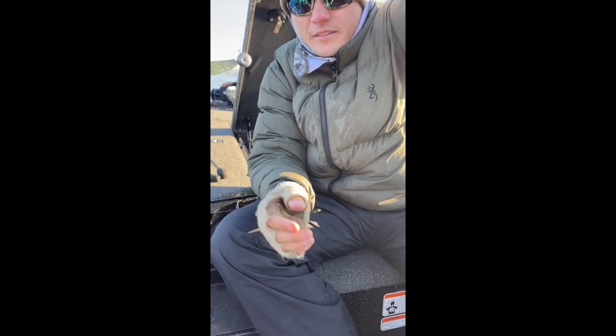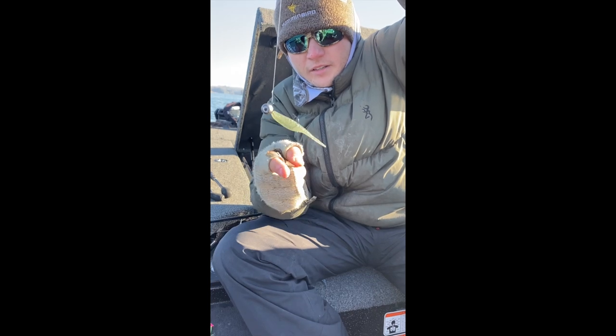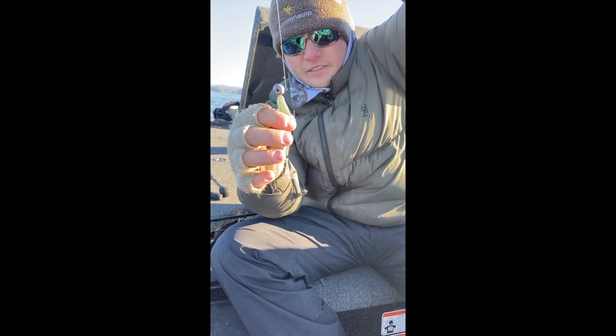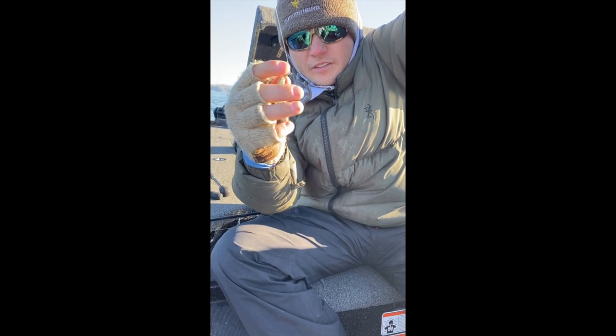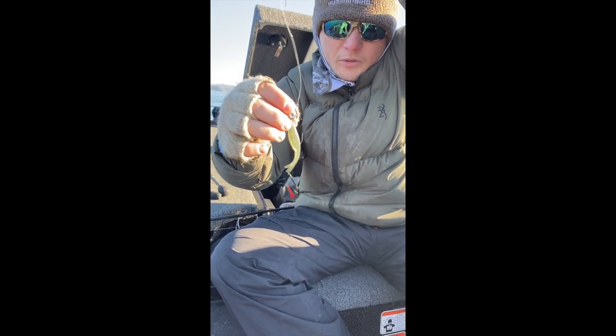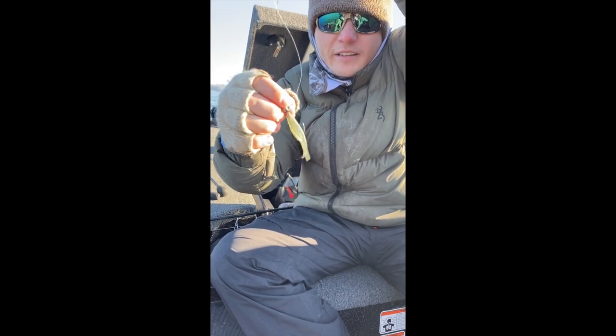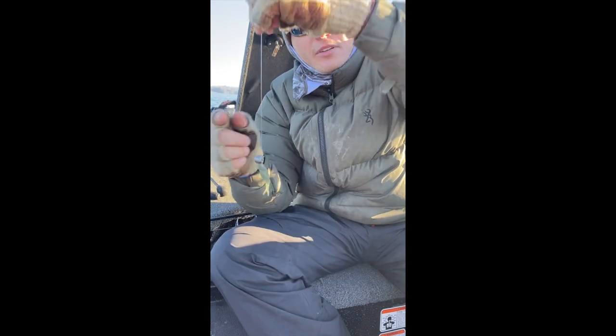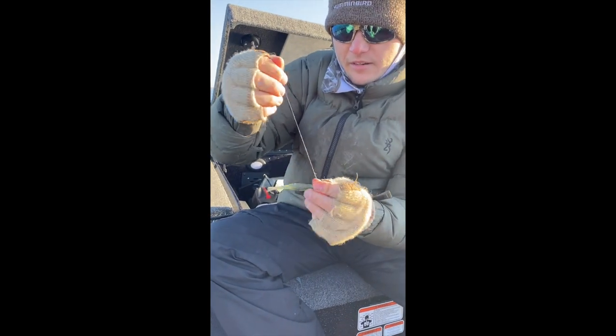The reason for that is when it sits in the water and you're fishing vertical, it's going to sit just like that — horizontal — instead of like this. If you have a regular knot and you set the hook, it's going to come up your eye and you're going to have it sitting vertically. And there's no minnow that looks like that; they always sit horizontal when they're dying. Just more natural presentation and I think it helps a little bit — anything that'll help.